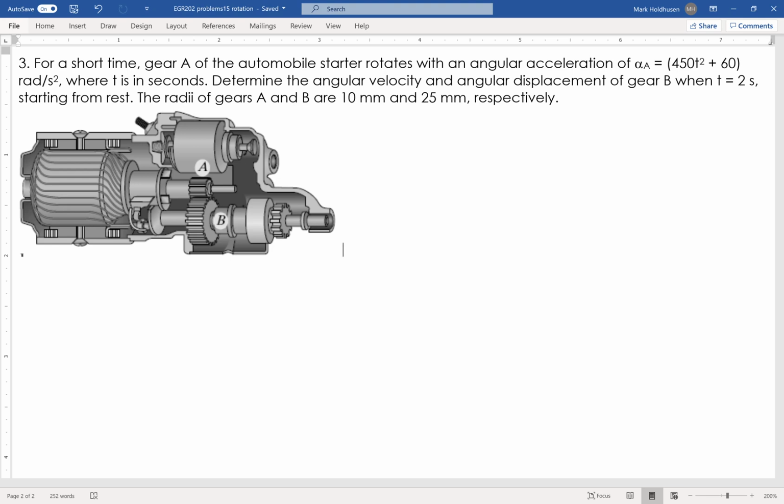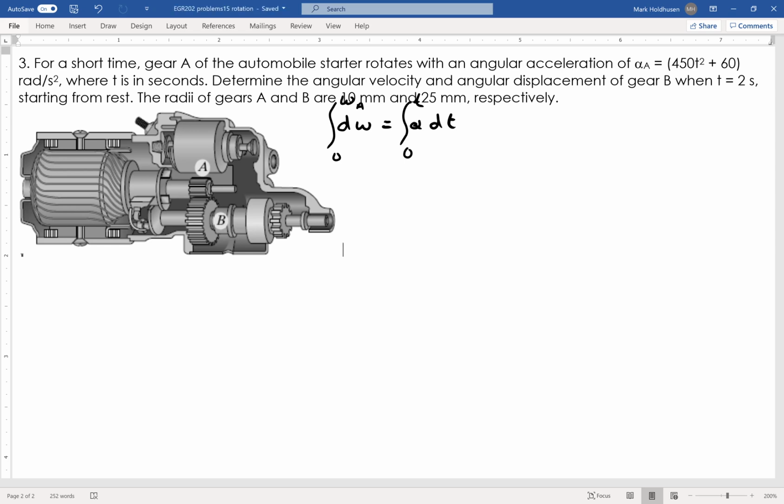We're going to do an integral to go from angular acceleration to angular velocity. And again, that angular velocity is going to be d omega equals alpha dt. That's just alpha equals d omega dt kind of split apart. And again, we're going to integrate both. Starts at rest when time equals 0. We'll go up to some arbitrary time, go up to some arbitrary, we'll call it omega a, because it's the angular acceleration of a.